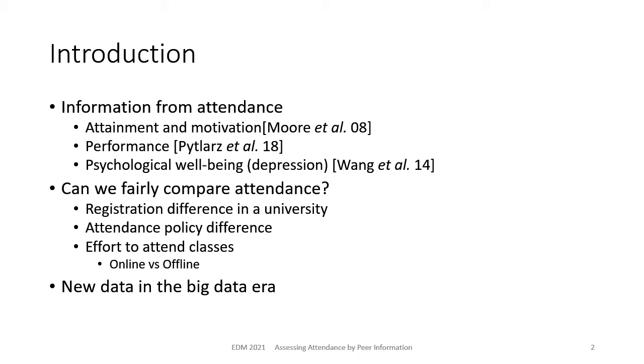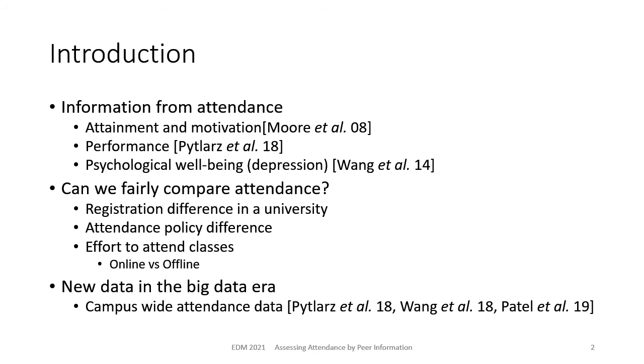Traditionally, class attendance is measured in an isolated way. The attendance of a student is only about the student, limited to one or few courses, and has nothing to do with other students. With the advancement of technology, it is now possible to measure the attendance on a campus-wide scale. We can measure the attendance of all courses and all students. The additional peer information can help improve the attendance measurements.